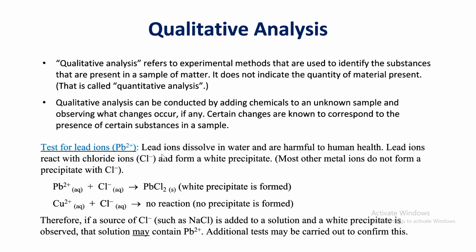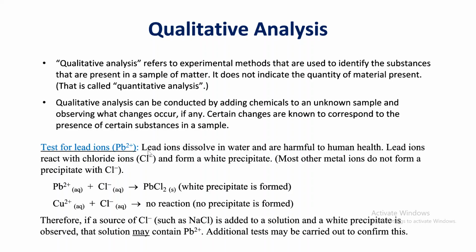So, very important, the lead ions, and this has been a problem, especially in a lot of New York City high schools. The water is contaminated with lead. So, how do we know if the water is safe to drink, because as we know, lead is very toxic. So we perform a qualitative analysis, and sometimes we also perform quantitative analysis.